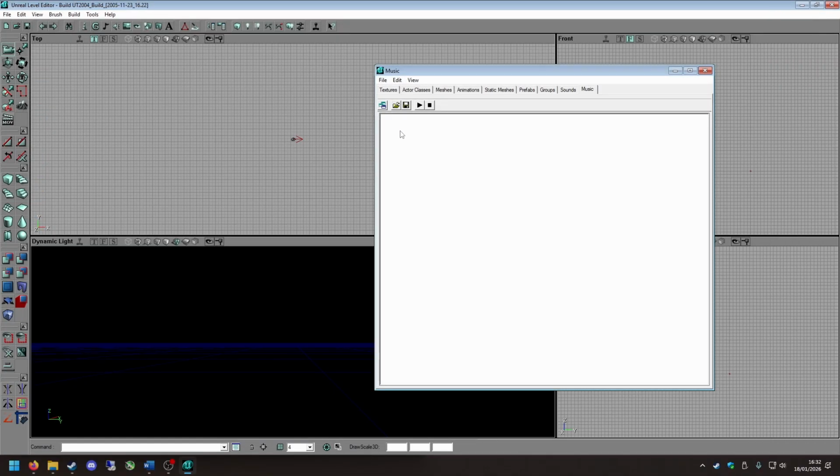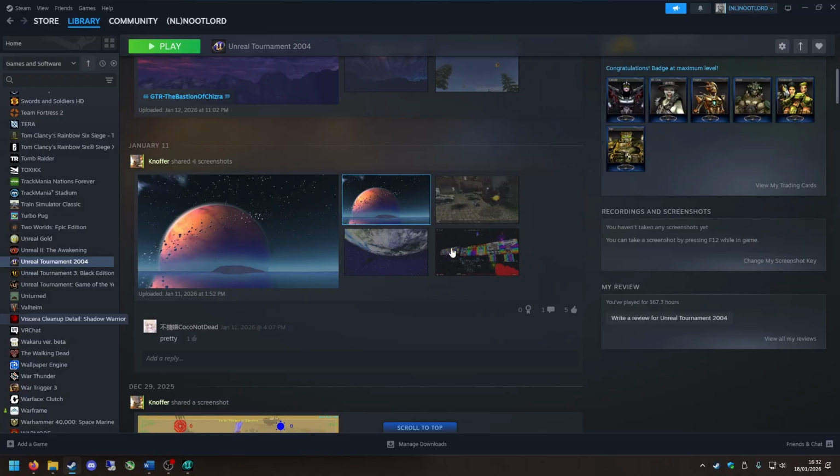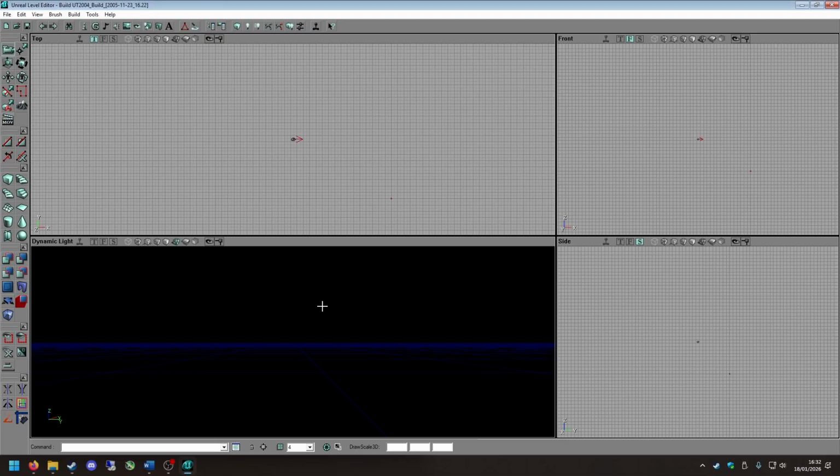So, all right, that will do it for this tutorial. So you now have a basic idea of how to import your own stuff. And in the next episode, we're going to talk about how to optimize your map. So we've all done the basic things. You might have a map, you zoned it off, you have some static meshes in it, and other kinds of stuff. But now it's actually time to optimize your map.